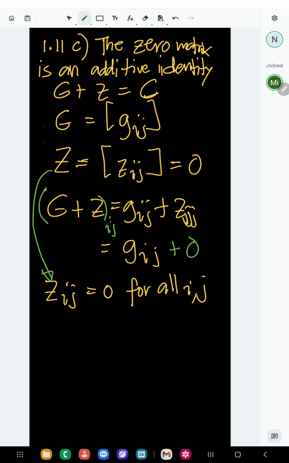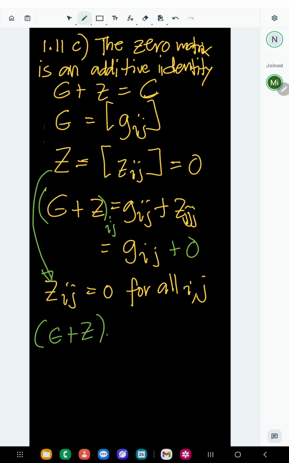Actually, you define that matrix G is equal to its component G sub ij and matrix 0, Z sub ij, and it should be equal to 0. You have to define it. And use matrix Z sub ij is equal to 0 for all i and j components. You did it correctly, but you need to show that it's 0. This one. You start here, this one. You need to define that 0. So you do like this.